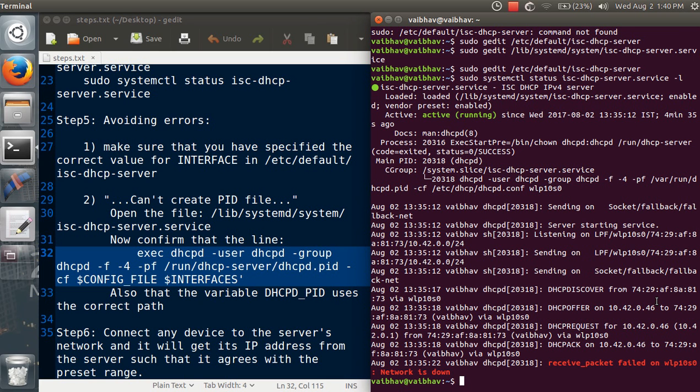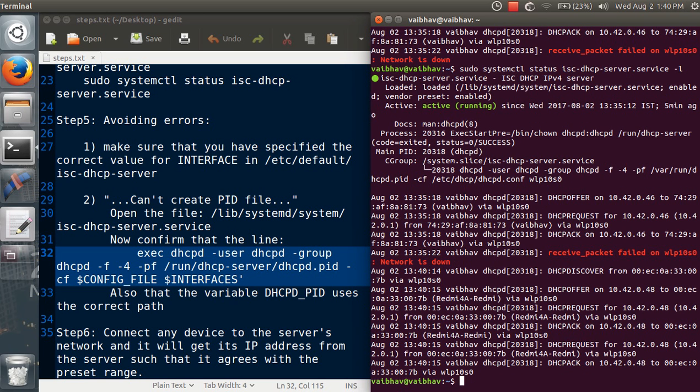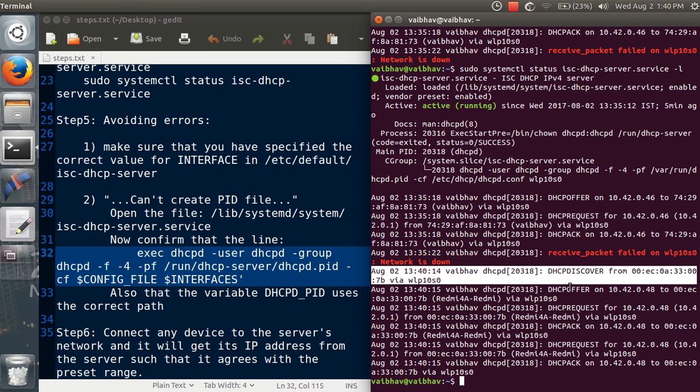So my device is now connected, and I'm running the status again. So you can see that my device is assigned the IP address of .48, and these were the steps followed.